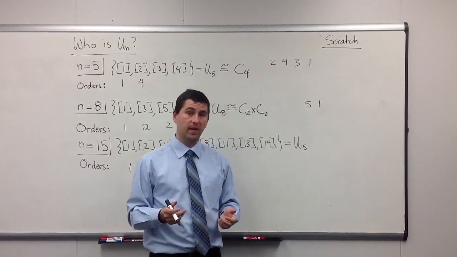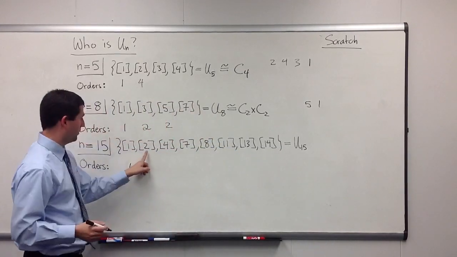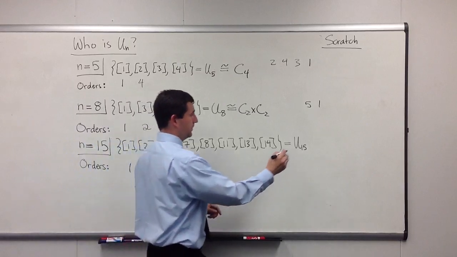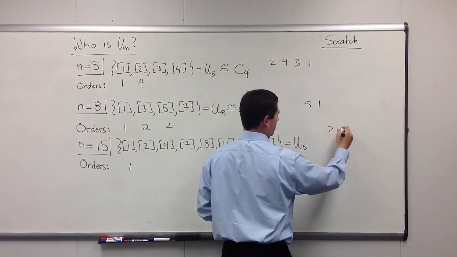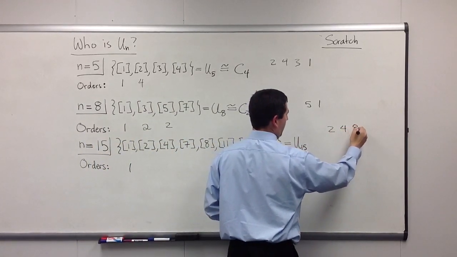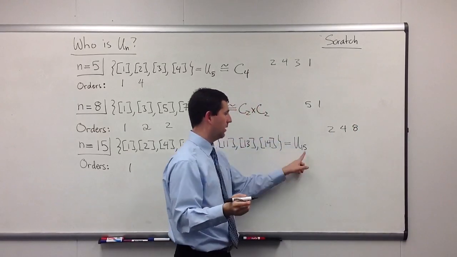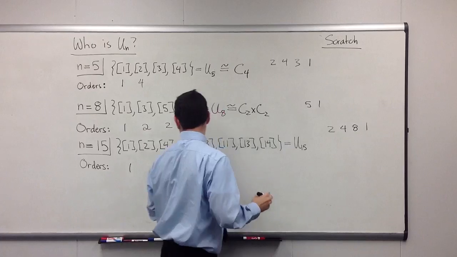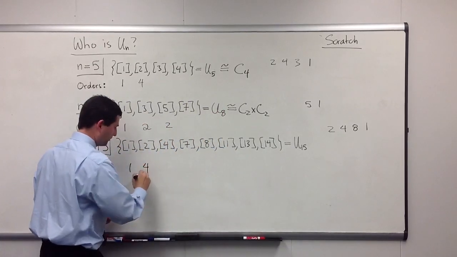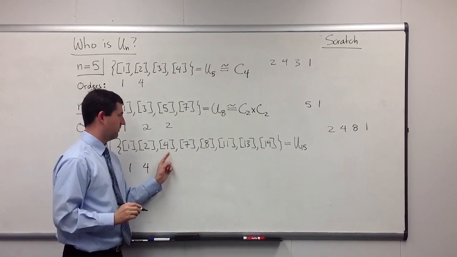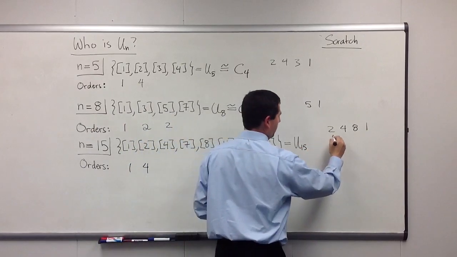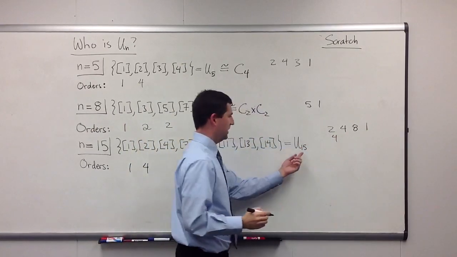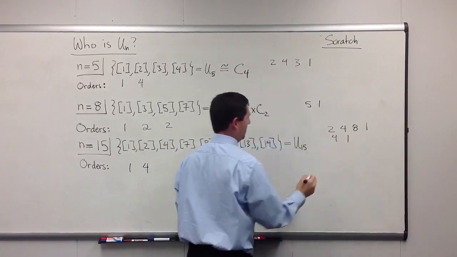Let's check the order of the elements. Let's start with 2 here. If I take powers of 2, I get 2, 4, 8. Now the next one is 16, which modulo 15 is 1. Okay, so I have an element of order 4. All right, let's check 4. I get 4, oh wait, 16, that's already going to be a 1. So that is an element of order 2.